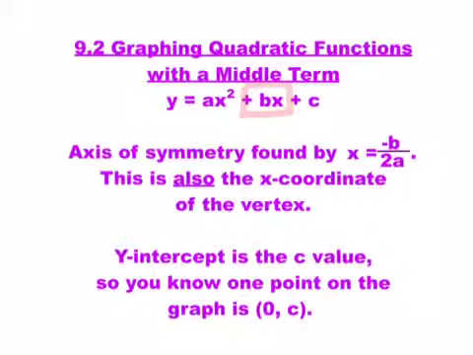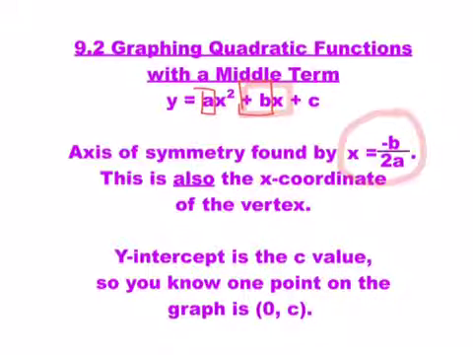These ones don't have the y-axis as their axis of symmetry. You have to find it in order to figure out where this parabola is reflected. In order to find it, there's a formula you get to use. The axis of symmetry is found by x equals negative b over 2a. So we're looking at these first two coefficients. Here's my a, and here is my b. And whatever that sign is, remember that goes with your b term.